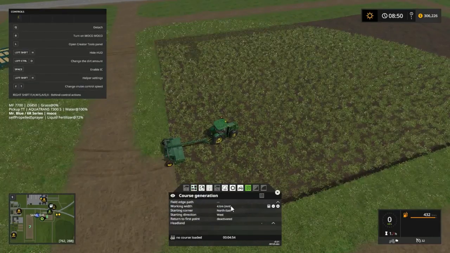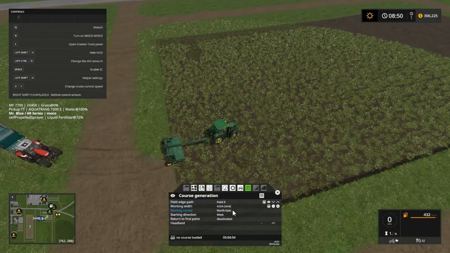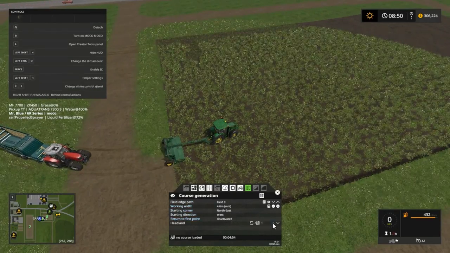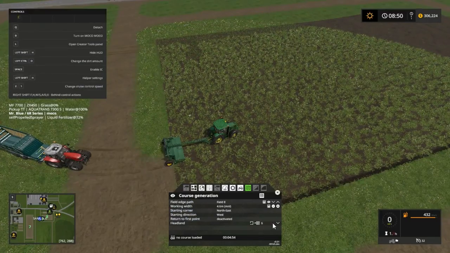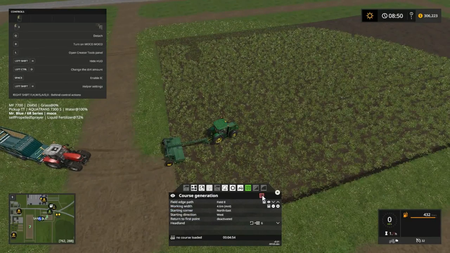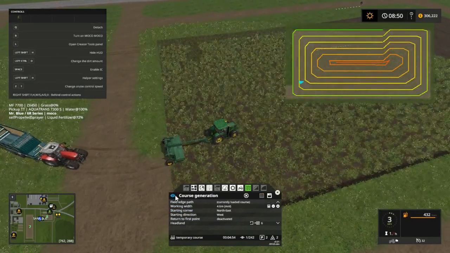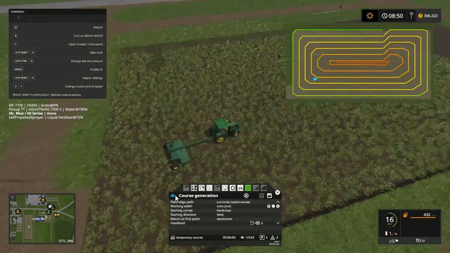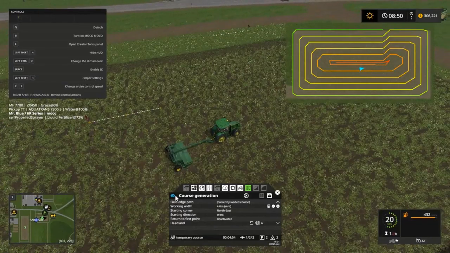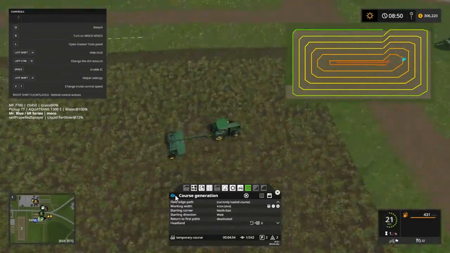We're gonna go here. That's field 8. That's good. That's good. That's good. But we're gonna put 6 headlands on this. Generate course. See what it looks like. That looks a little bit more better. Wow, a little blue triangle going way across that field. Fast.